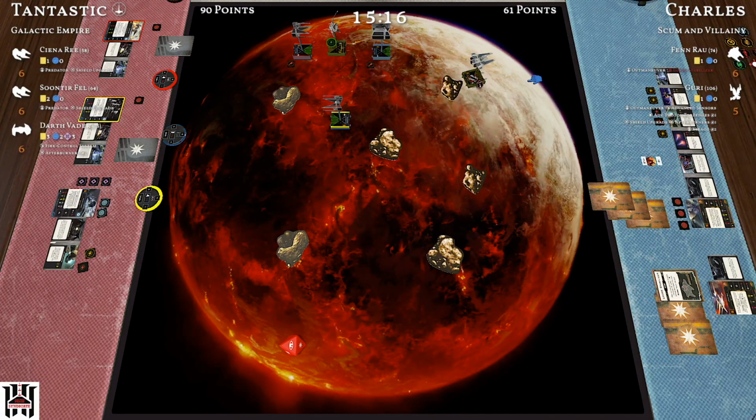So we will be seeing 3 dice unobstructed. So 3 on 3. Unfortunately, this is where Fenn Rau dies. Unfortunately, at range 2, going to be hit, crit after he uses the Force to modify. Would be my guess, and that is going to probably spell the end for Fenn Rau.